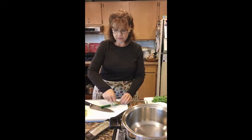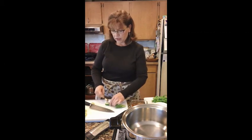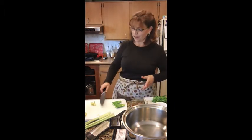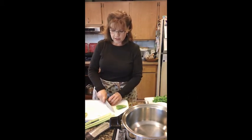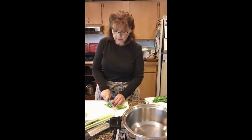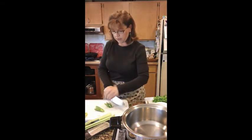And if you're really sensitive to chilies, put a glove on, or stick your hand in a plastic bag as a little glove before you do that, because your finger is going to be a little hot. And if you forget and then rub your eyes, it's bad news. All right. Okay, so I'm going to take my jalapenos and cut them into really thin strips, and then cut those strips into very fine dice, and mince. Okay, like I said, if you have tender skin, you might want to put gloves on when you work with chilies.